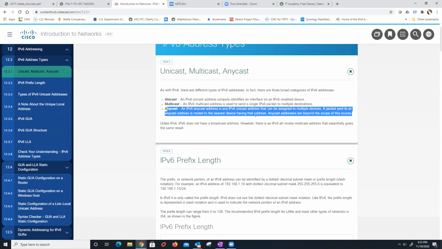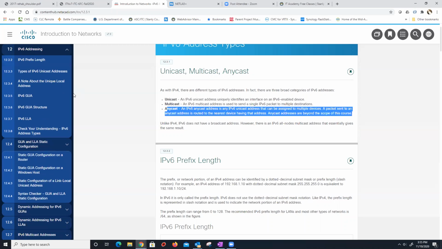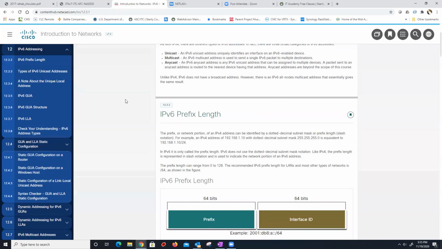Notice there's no broadcast in IPv6. There is an all nodes multicast address, which is kind of the same result, but by default, there's no true broadcast address, which is kind of neat. We're trying to do away with the need for those broadcasts.